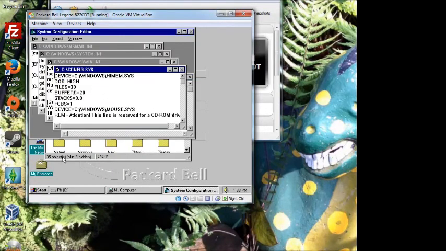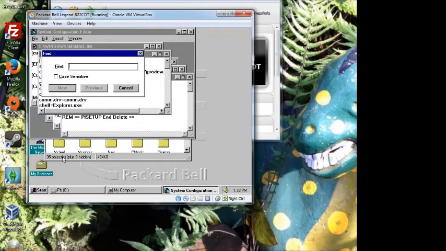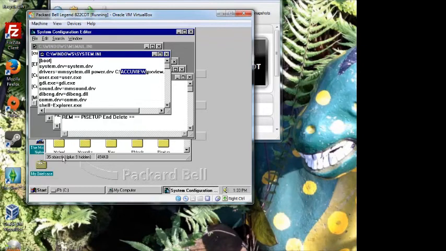So I'm going to go into SysEdit, go into system.ini, search for every instance of AccuView. I'm going to delete that. Find next. I'm just going to comment that one out.